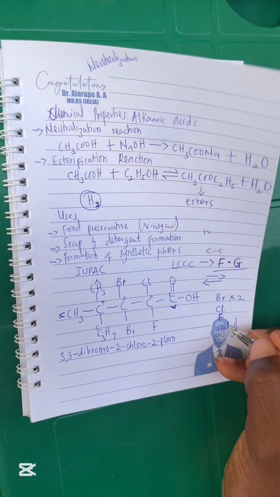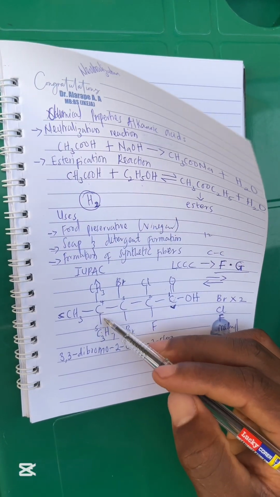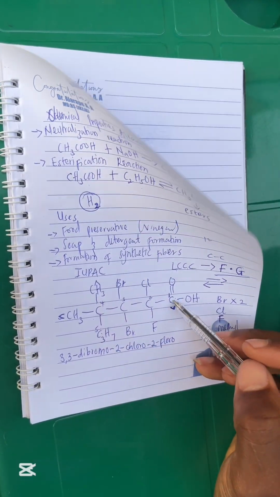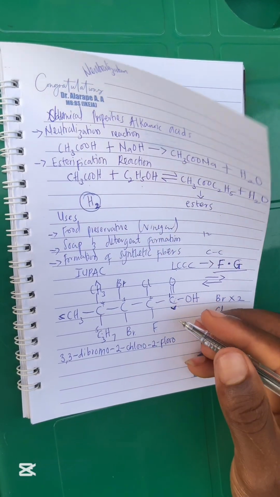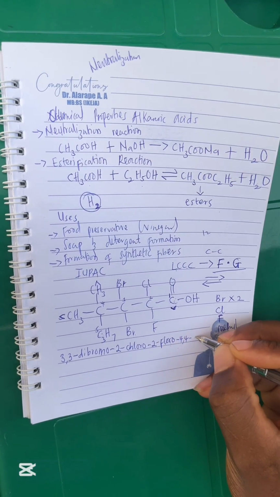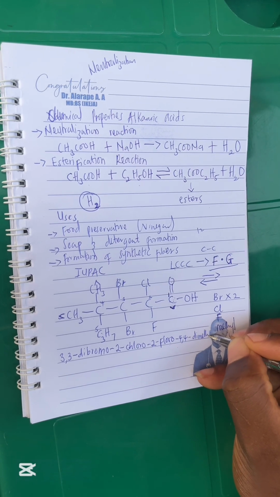Then we move to methyl. Our methyl is on carbon what? Both of them are on carbon 4. This one is on carbon 4, and this one is also attached to carbon 4. So 1, 2, 3, 4. So we have 4,4-dimethyl. Then what's the next thing?